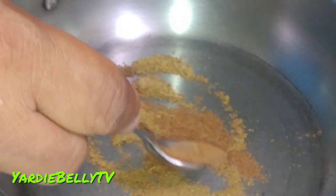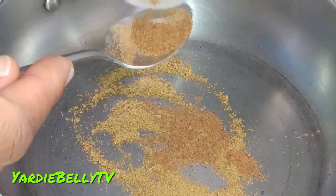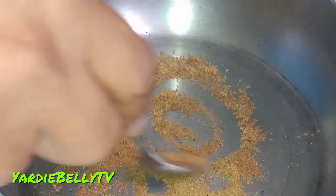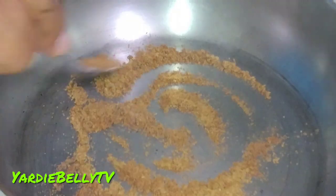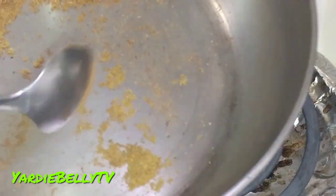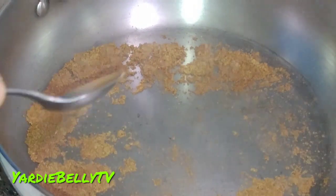So you want to put your jeera or cumin into the pot and allow the heat of the pot to roast it somewhat. I'm also adding some garam masala because I love the taste and the smell of garam masala. So guys, please don't come for me, all you authentic dal makers. Please don't come for me. I'm just doing my best, okay?